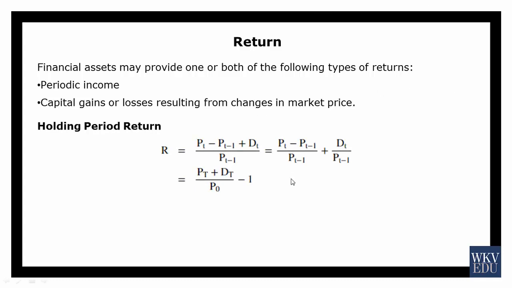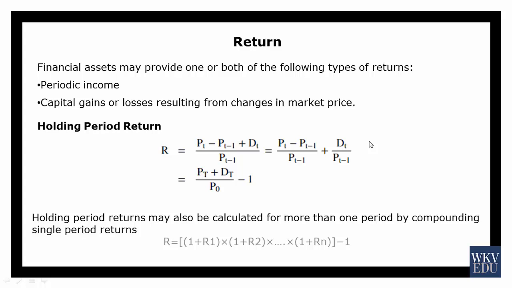You can see here that this part is the capital gains and this part is the dividend yield. So the return is a composition of the capital gains and the dividend yield. The holding period return may also be calculated using the following formula. Do note that we've assumed that the dividend is paid at the end of the period. If the dividend is paid at any point in time before T, we would also have to account for the return earned by investing the dividend for the remainder of the period. This would lead to a higher holding period return, obviously.